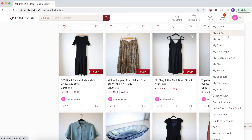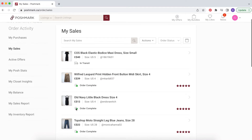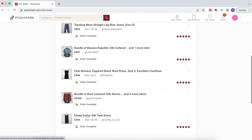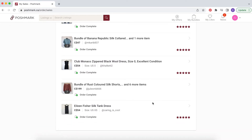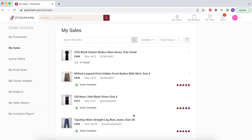We're going to come up to this little button on the right-hand side and go to My Sales. This is on a laptop browser so it looks a little different than on your phone, but it brings you to a page with a summary of all my sales. The Kos dress is still in transit; all the others are marked as order complete, meaning they've been delivered, accepted by the buyer, and I've received my money. I've gotten pretty much all five-star reviews — the bundle person didn't leave a review, but she accepted the order and I got my money, so I'm assuming she's happy.